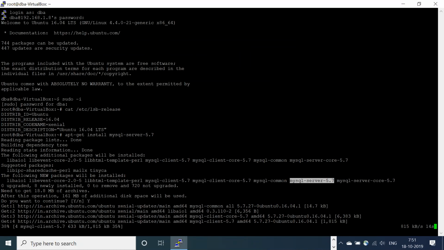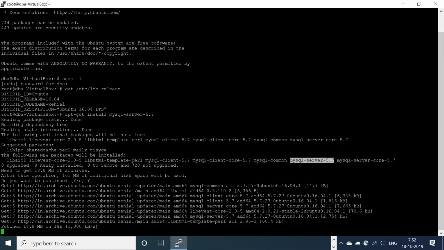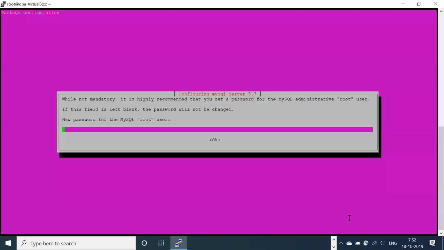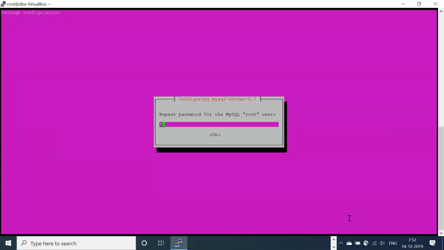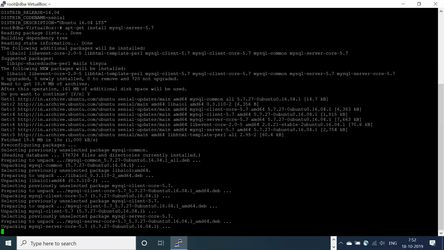What the file sizes are is also mentioned, client and server, something like that. Okay, it's asking for password. It's installed. MySQL Server 5.7 has been installing.